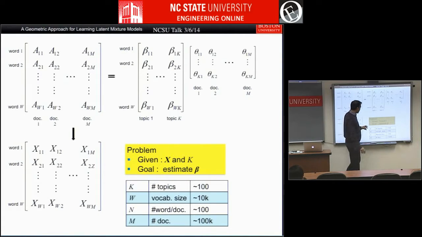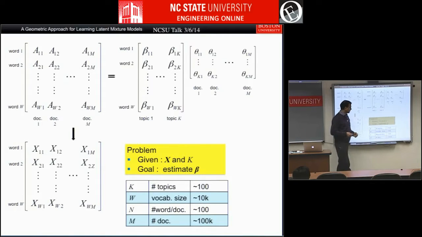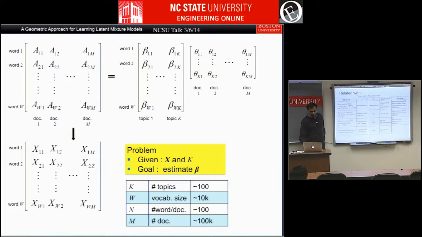So just to give you an understanding of what these kinds of numbers look like, K looks like 100, W looks like 10,000, and the number of words that you sample in each document looks like 100. Even though we looked at this big document consisting of a lot of words, there are only 100 words that you would typically extract from such a document. Why? Because you're going to kill words such as is, the, and so on, right? Like a term ID kind of thing, you'll just kill most of those words, and what will remain are those 100 words. And the number of documents typically would be like 100,000 or something. Okay, we'll look at much bigger problems, but I'm just giving you an indication of what kinds of things we are looking at.